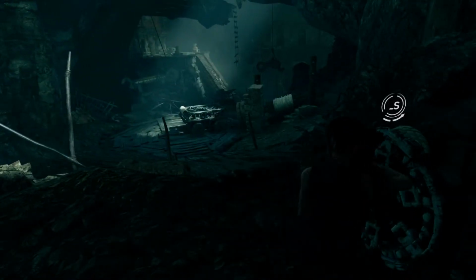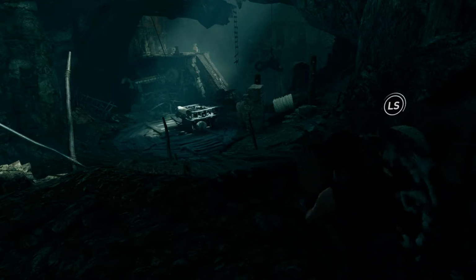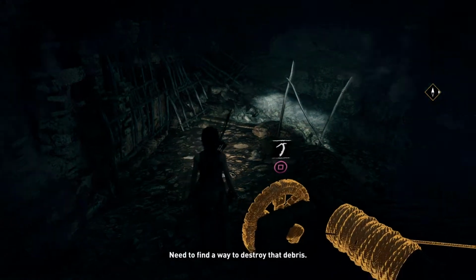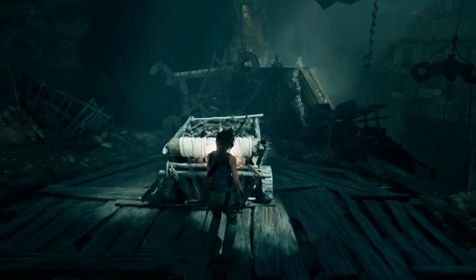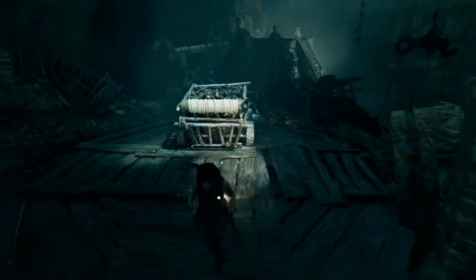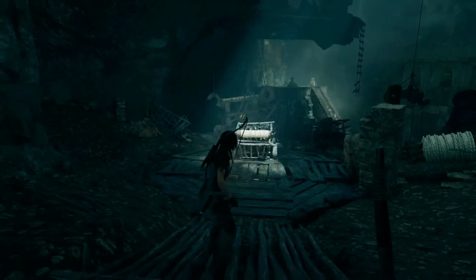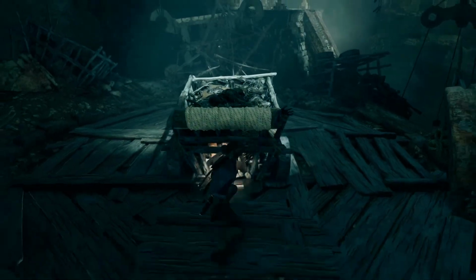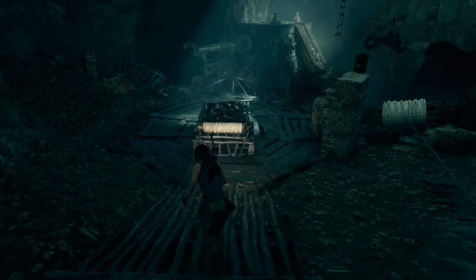Okay, I'm here. This way. Okay, there we go. Need to find a way to destroy that debris. I know. That she said. Okay. Just stay there, and I can pull you back. I can pull you up here. No? Or can it, do I just pull you back? I just pull you back, okay. Give you a nice head start. Right? No?